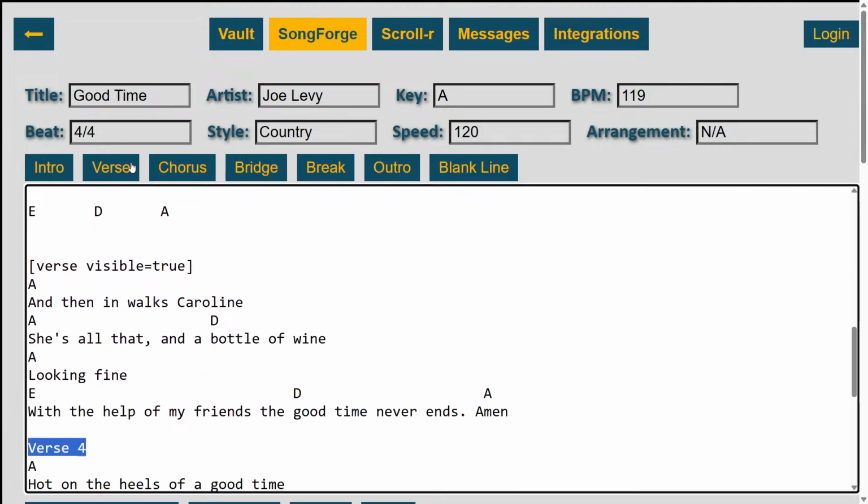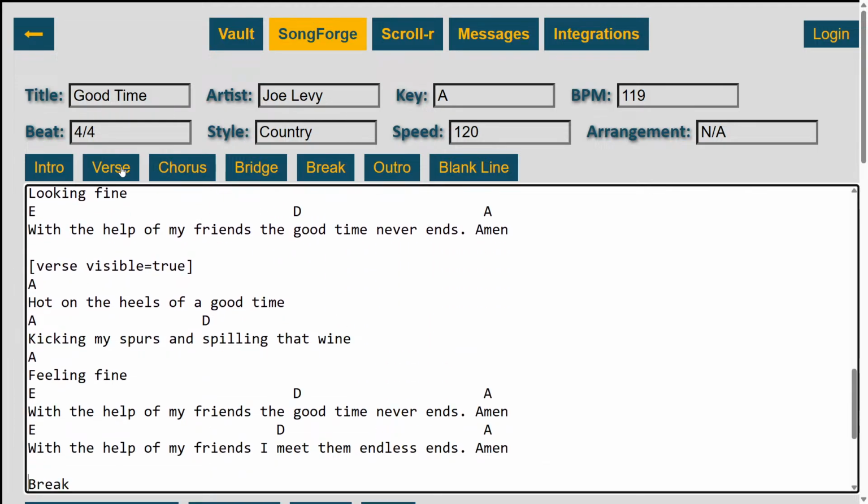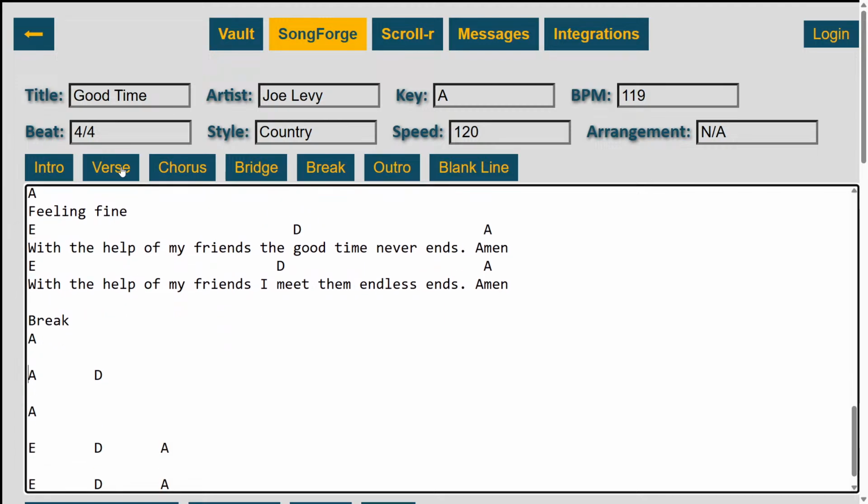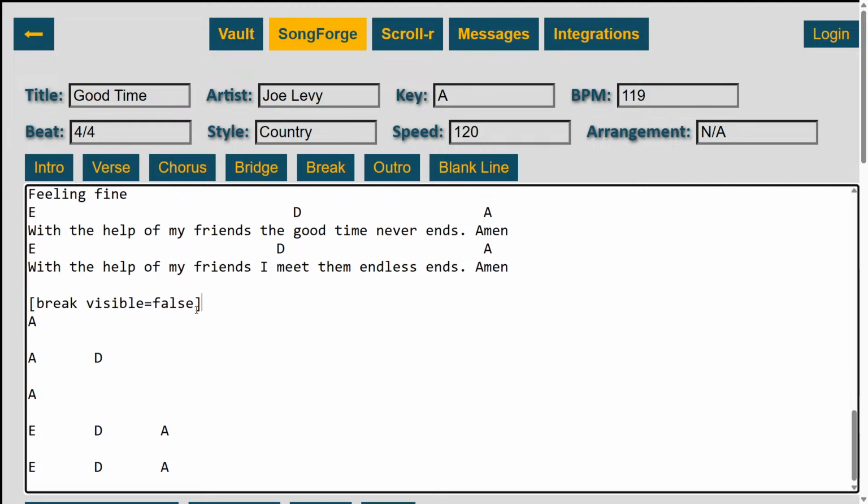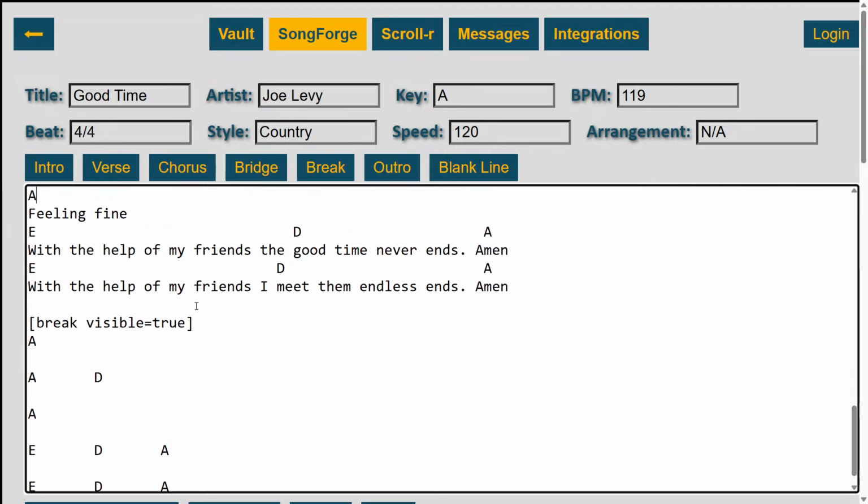Another verse. And a break. Okay, and I think that's all of them. And I'm going to set all these true. All right, so I think that's it.